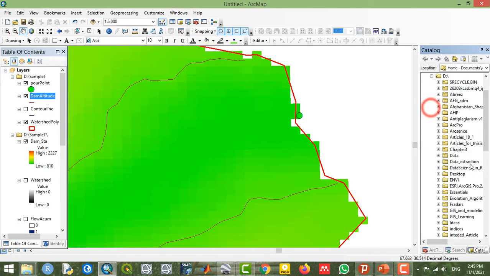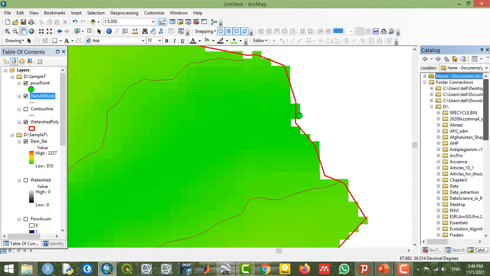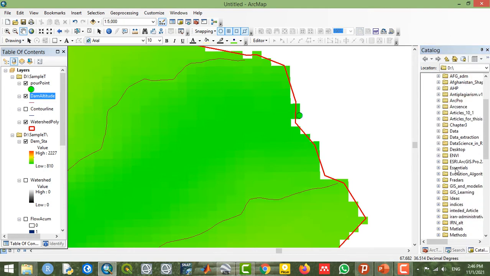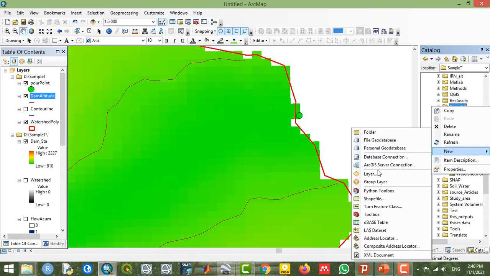From catalog and my folder sample test, here, I'm going to create a new shapefile.